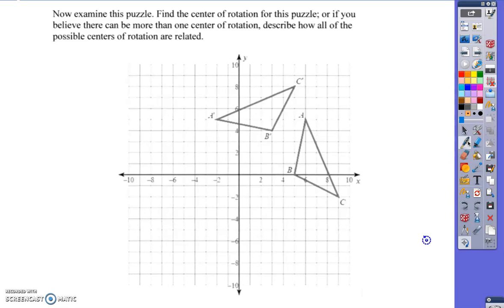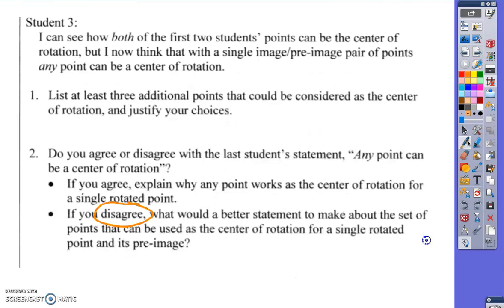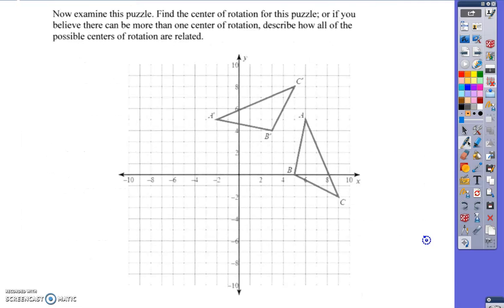Now, if we recall from the previous video, we were able to determine that any center of rotation would lie on the line of reflection from one point to another. But now we're dealing with a multitude of points, and specifically three really important points, the vertexes of this triangle. So the vertex at B, the vertex at A, the vertex at C. And so we have to figure out where they all went.